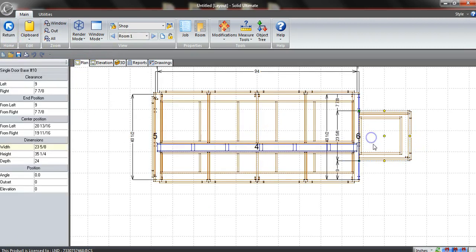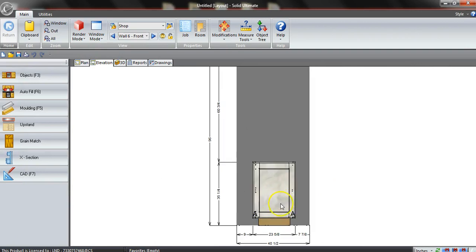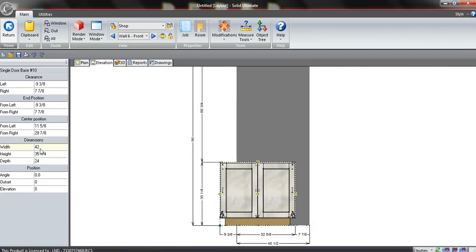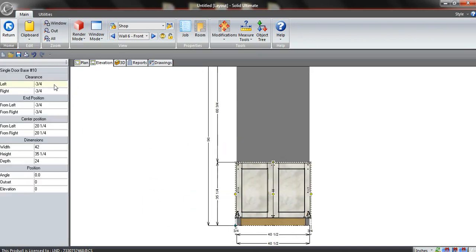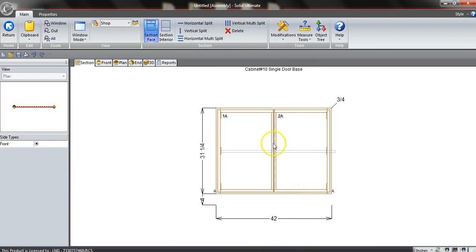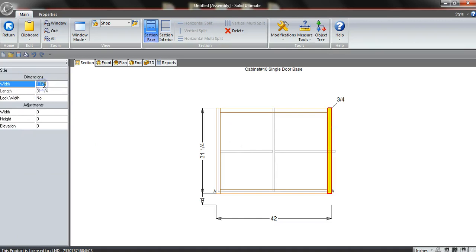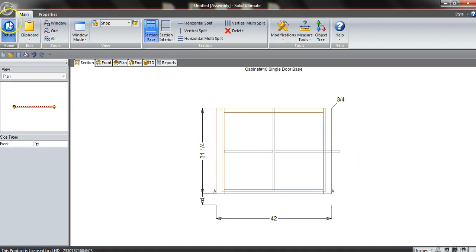Okay, so same thing for the other side. Make this guy 42. There we go. -0.75. And then depth 0.75. Double click it. Delete that. Put your 3-inch sides on, or whatever your style is going to be for your 45s. I don't care. It's not my cabinet. Just showing you how to do this. Don't be a dick.